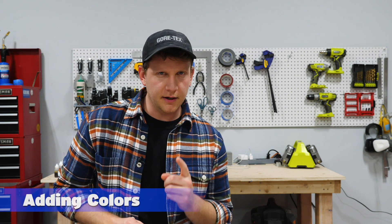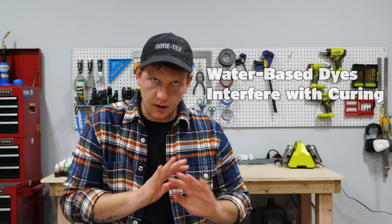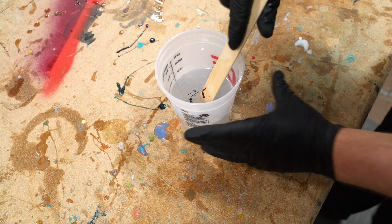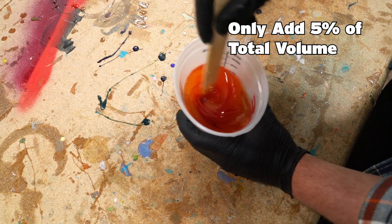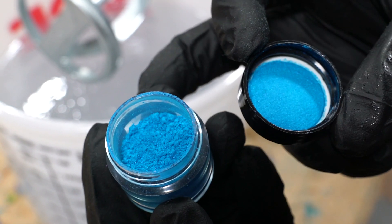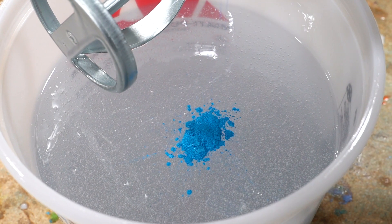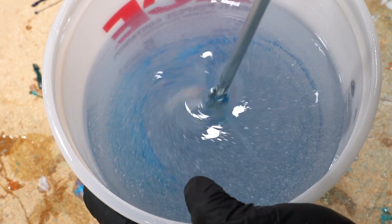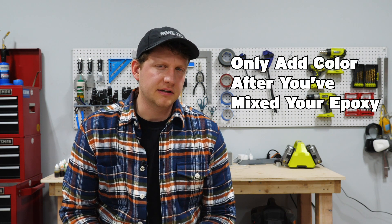Here's a little bonus — let's talk about color and epoxy real quick. Not all colors play really well with epoxy. Water-based dyes are going to mess with your actual cure, so avoid them at all costs. Using dyes that are made for epoxy is definitely the way to go. Just keep in mind these are usually pretty potent, so only add up to about five percent of the total volume to your mixture. A ton of people also use powders to get really cool pearlescent effects and interference colors — we love doing that here. The key is adding just a little bit at a time, because adding too much is really hard — in fact, impossible — to take away. Add a little bit at a time, mix thoroughly, and see where you're at before you keep adding. The most important thing about colors, dyes, and powders is making sure you add them after you've thoroughly mixed your epoxy. If you add them before, it's going to be really hard to tell if you've got everything combined. Take your time, get your epoxy mixed thoroughly, then add your colors and powders.